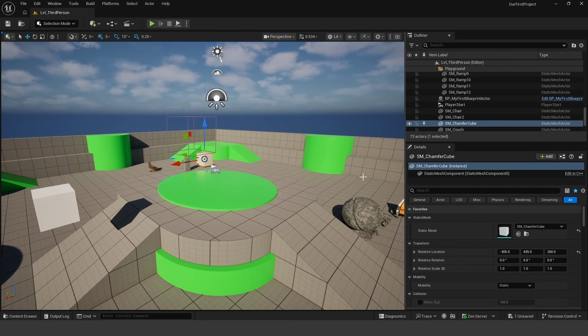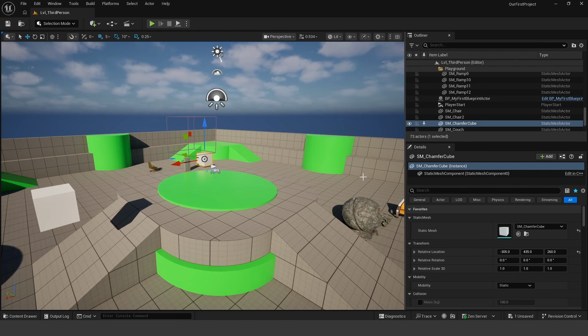In my next tutorial in this beginner's course series, we're going to cover blueprints more in depth because there's a lot of things you can actually do with blueprints, like make games. But even if you don't want to use blueprints for games, you can still use it as a powerful scripting tool to create interactable objects and many other different things.